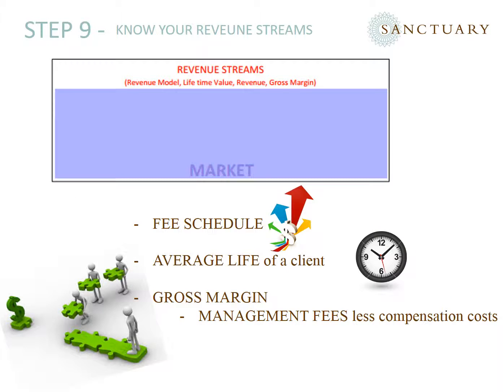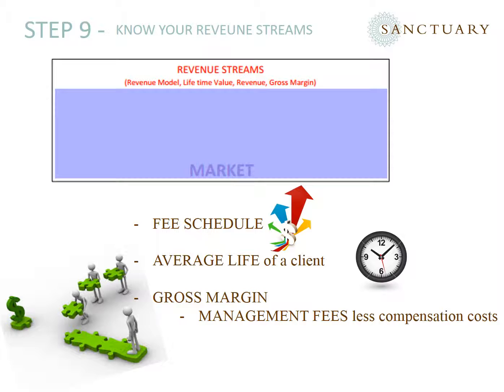The final component to this VC matrix is the revenue side of the equation. What are you going to charge? What is your fee schedule? How long are the clients going to be with you? One of the things that is a huge benefit to you as an independent advisor is that clients usually stay with you longer because you have a better solution for them that doesn't have a lot of conflicts that could blow up the relationship.